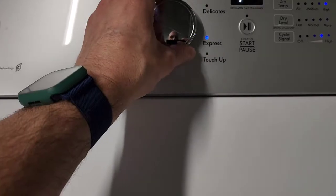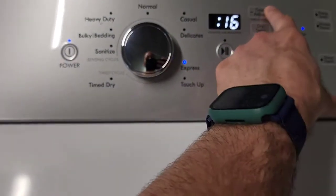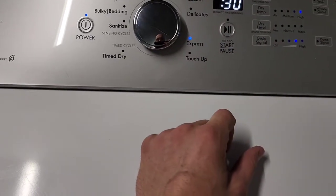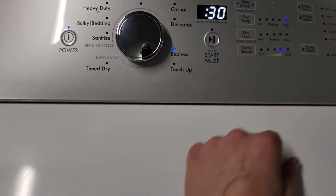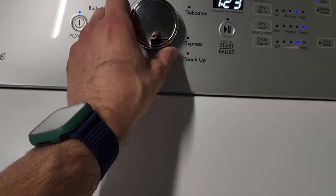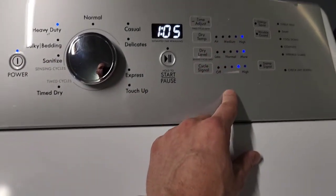Express, which I think is just like 15 minutes, okay, and you might be able to adjust that up. Okay, so that's actually adjustable, which is kind of cool. So you could go 30 minutes on an express, where it just kind of hits everything on high, kind of like time dry, basically a fast way of doing the time dry. Otherwise you can go normal, heavy duty. So heavy duty sets everything on high.